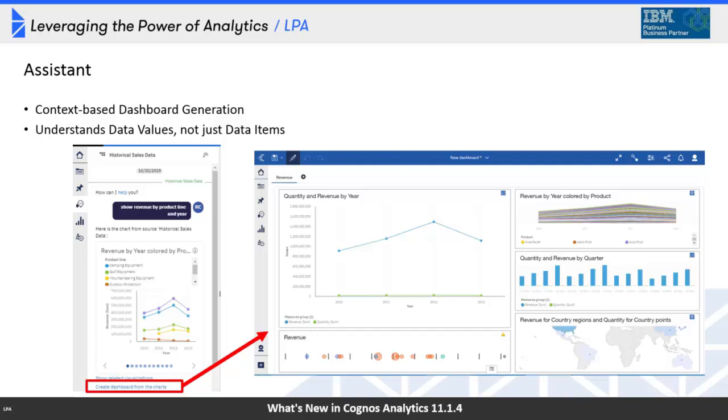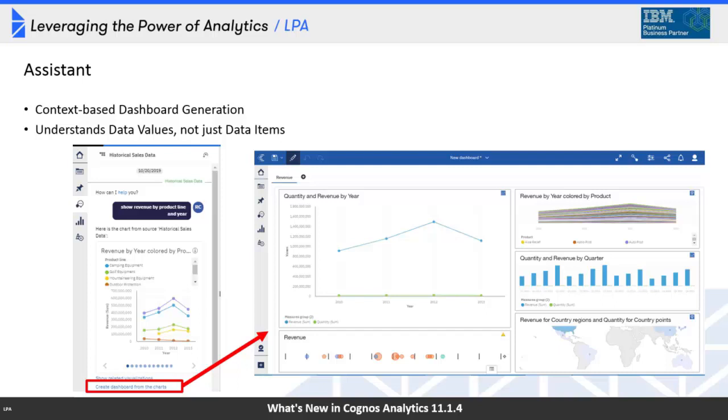one tab per measure, generally speaking, in the data source. And then you could tweak that, you could change the widget, you could delete widgets if you wanted, you could just modify them slightly, you could move them around, but it gave you a head start using advanced analytics on building a dashboard from the data source in context. This feature in 11.1.4 really lets you provide more context before the new dashboard is created by searching for certain data.